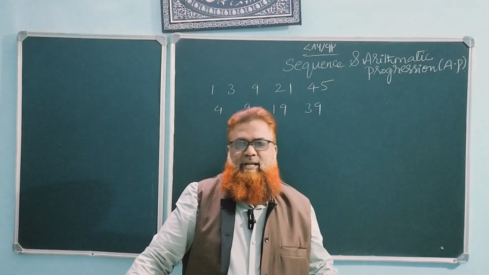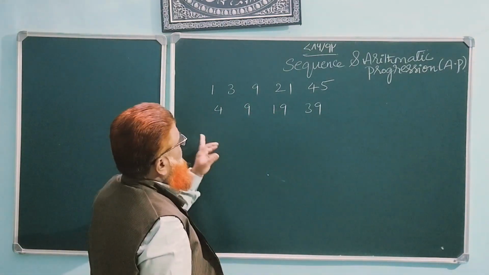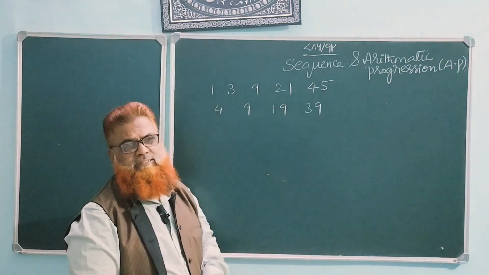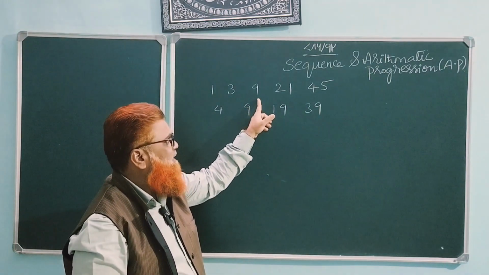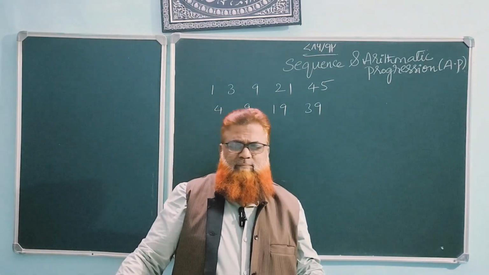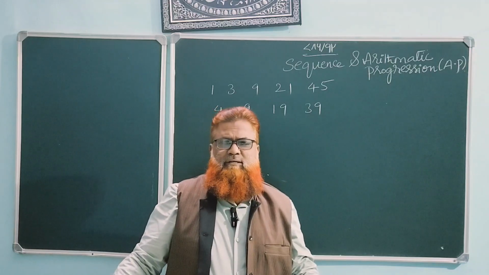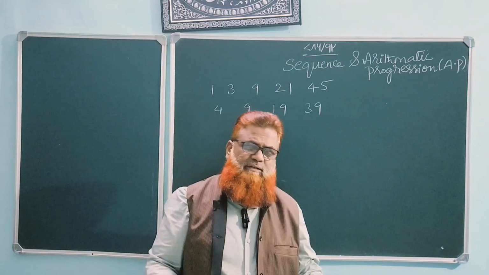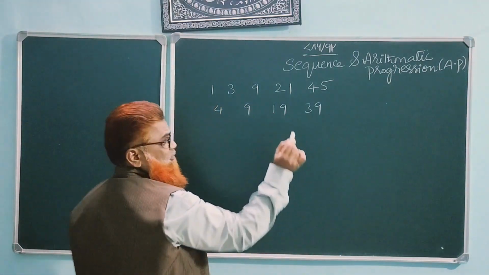What is the main criteria to check a sequence? When you look very carefully, we have to find the relationship between the given numbers. 1, the next number is 3, the next is 9, then 21, then 45. It looks a bit surprising and also very mysterious. We do not find any relation among the given numbers. But if you observe carefully with logical reasoning, you will find what exact relation exists between these numbers. I am going to explain.